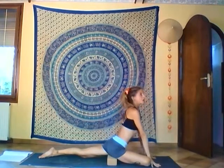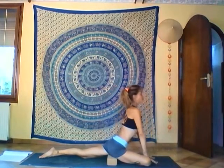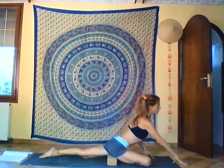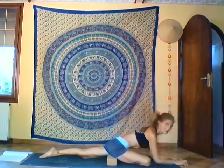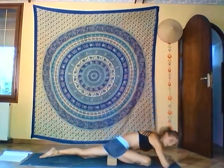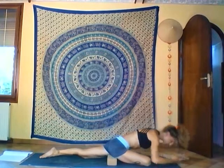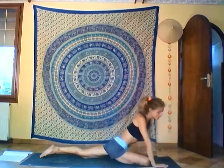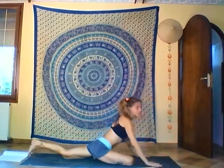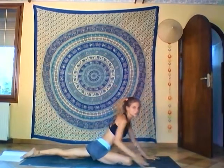So you can stay here if it's enough. You can stretch the spine and go a bit down, maybe on the forearms. Maybe you can make a small pillow with your hands or place the head on the floor. So you choose your variation, and we stay in this asana maybe 8 to 10 breaths to soothe the hip.